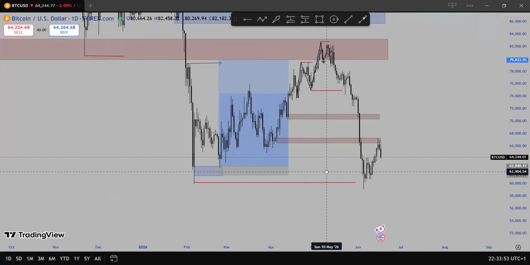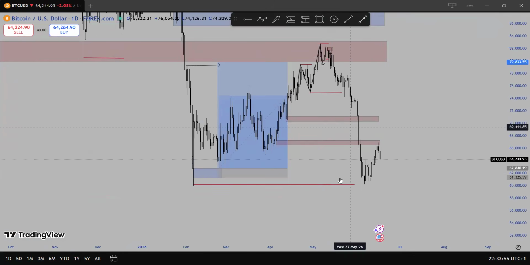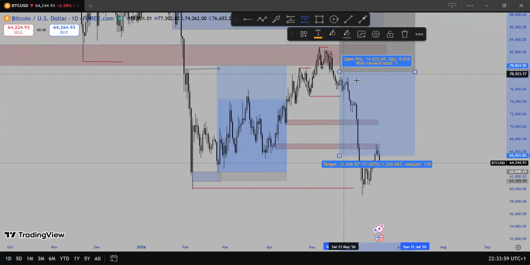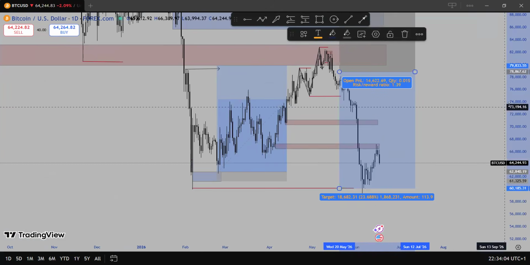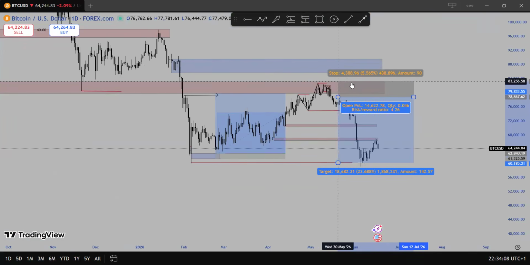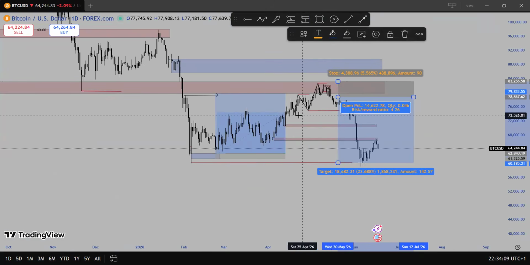So what are we going to look for? We're going to look for sells all the way to this one. So any zones that we find, our POI, our target is going to be this low, because this is the higher time frame target for the market to maintain this current structure, right?